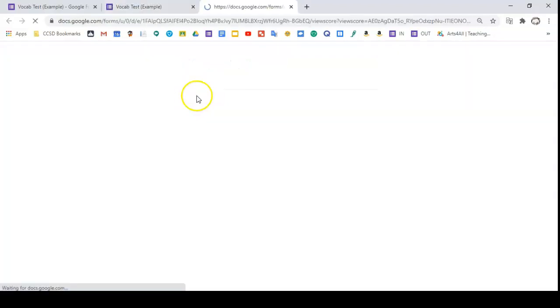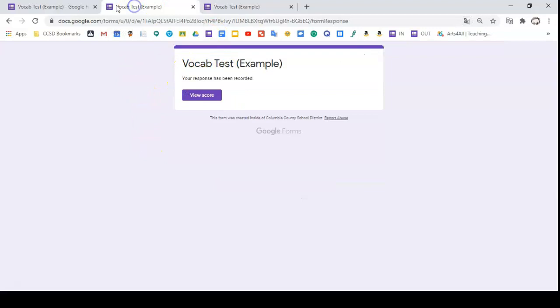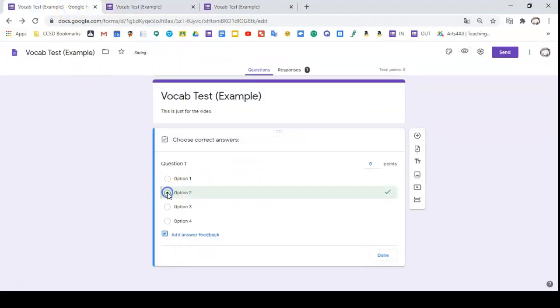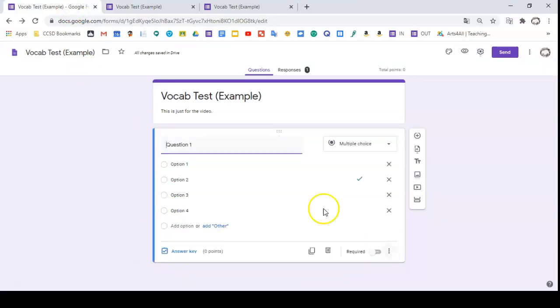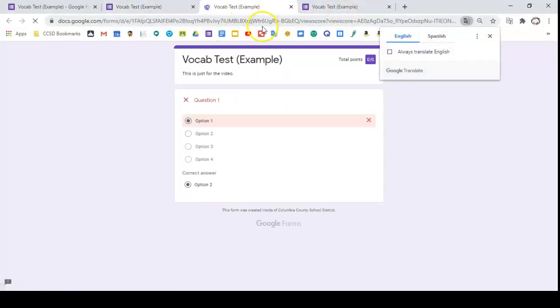And I don't have a test key for this, so there's no actual score available for them. I actually should have done that just to show you guys. So I'm going to go to my answer key, and I'm going to select this as my right answer and say done. And I'm going to click view score again. And see here, it will show me the wrong answer.